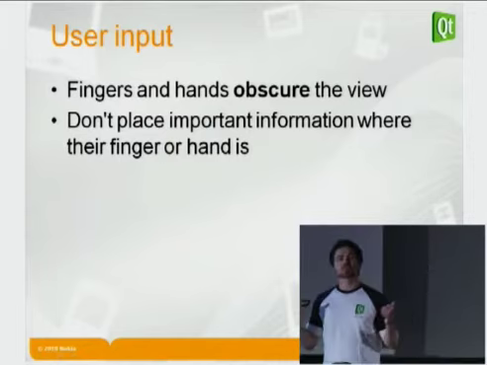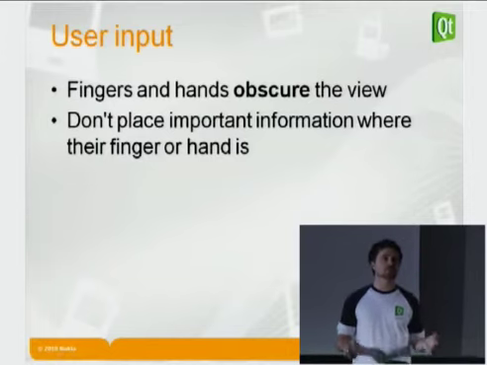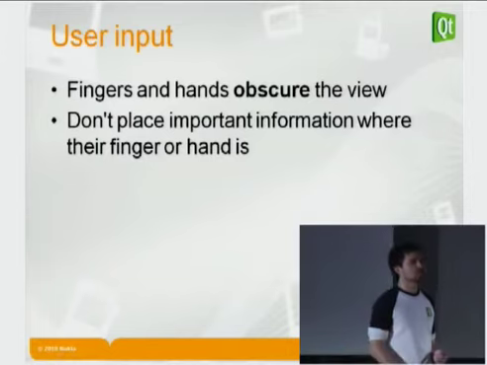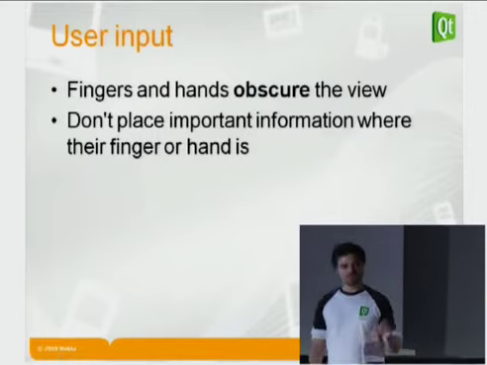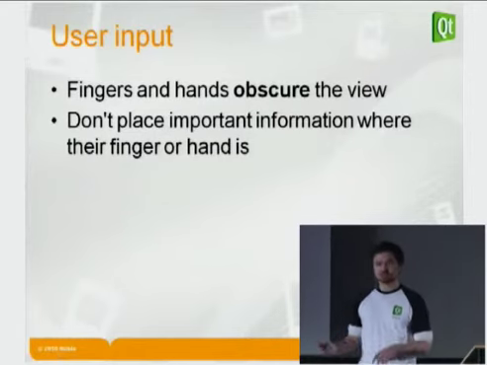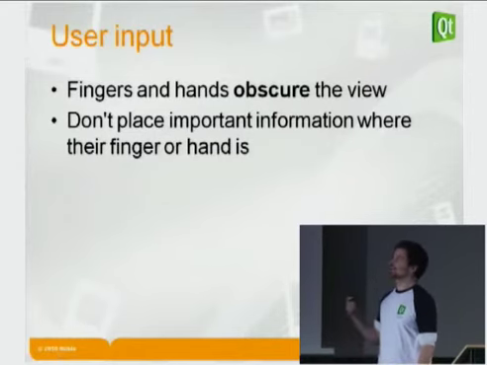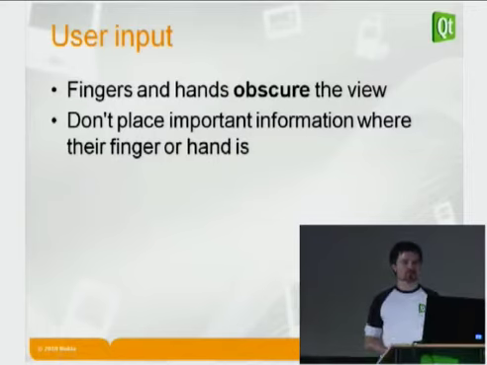And this is easy to get wrong if you come from the desktop, because you're used to putting small text labels under the icons in the toolbar. That doesn't really fly for a mobile app, or even on a touchpad, because when you put your hand over that button, you want to see that label. So just think about it the other way around. Put the label on the left side, put it up on the top, but don't put the label under the button.